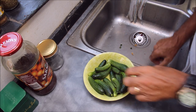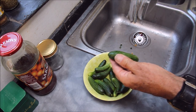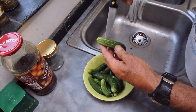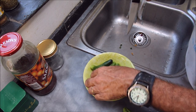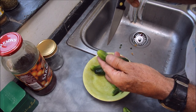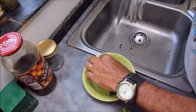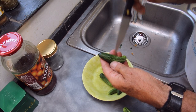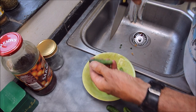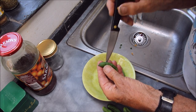Now you're supposed to prick them with something stainless steel, so I find that sort of thing works. I don't know exactly why you do this - I think it's so that the salt we're going to sort them in a minute, to take moisture out of them. I think the reason for pricking them like this is to let the moisture out, because we want them as crispy as we possibly can when they've been vinegared.